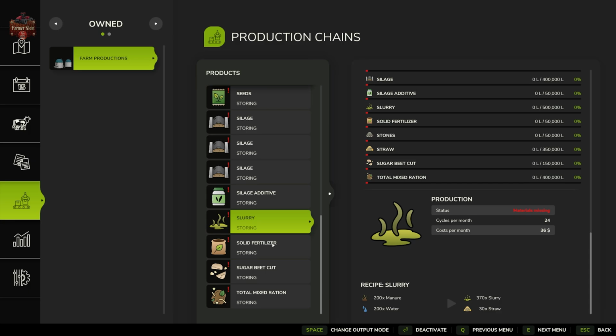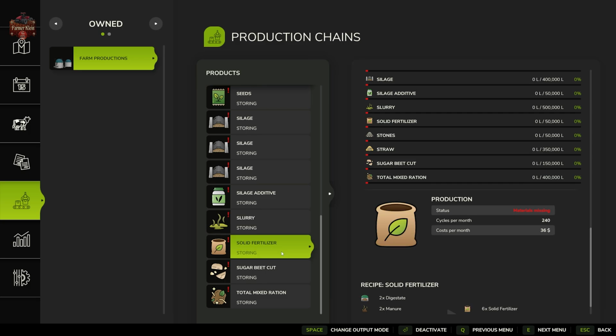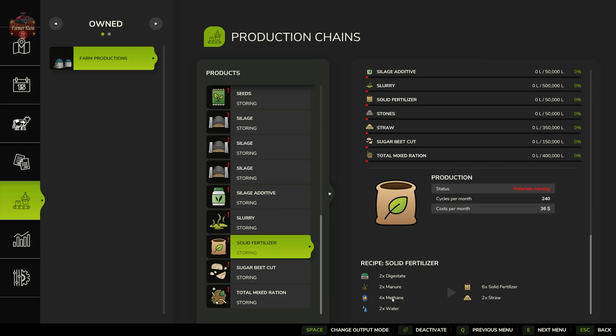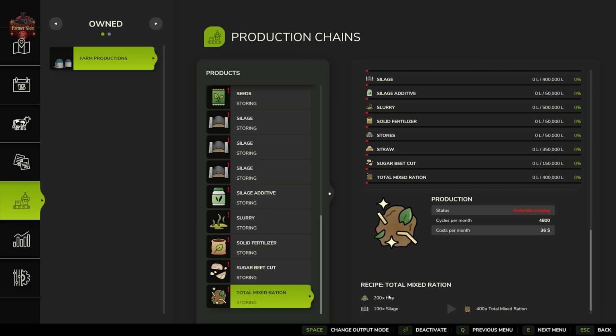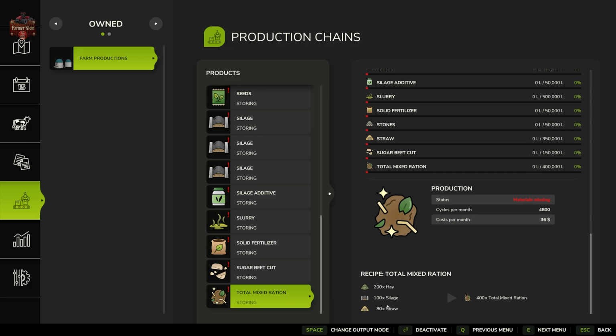Just water that stuff down. We're also going to get some straw as a byproduct. I guess we're filtering out the solids there. Solid fertilizer: digestate, manure, methane, water for solid fertilizer and straw. Sugar beet cut, pretty much sugar beets in, sugar beet cut out. Plus, we're going to be able to get some stones from that process. And lastly, we're going to be able to make TMR: hay, silage, and straw for total mixed rations.